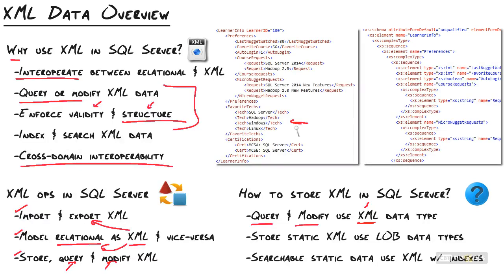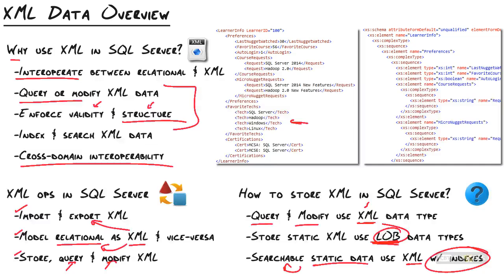If, say, you just want to store documents, XML documents that are static, that you won't do much to them, or in the case of you're working with a vendor and you want to take the snapshot anytime you generate XML to send it, and you just want to store that snapshot of XML inside of your data, then you should use the LOB data types. And varchar max, for instance, is a great one. So if you're not going to do anything with the XML but store it, definitely use the LOB data type. Otherwise, if you still have static data that you're going to use, but you still want to make it searchable, then you can still use the XML data type and pop some indexes on it to make those searches extremely quick.